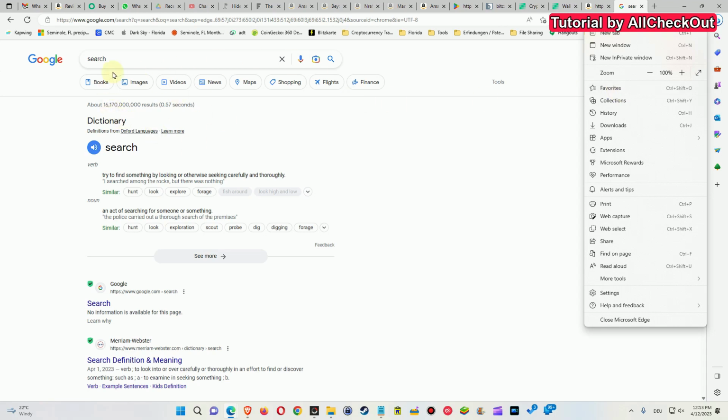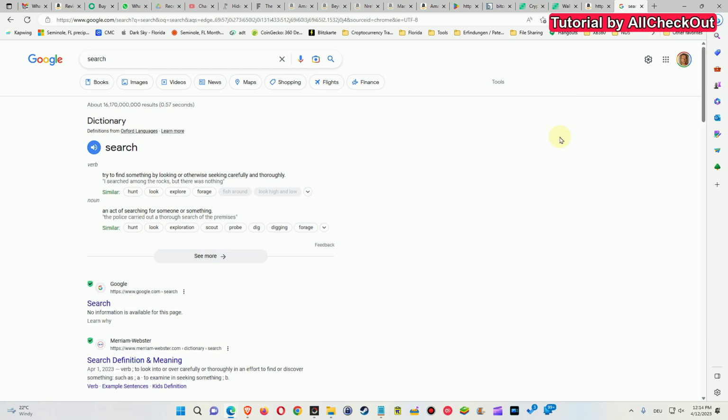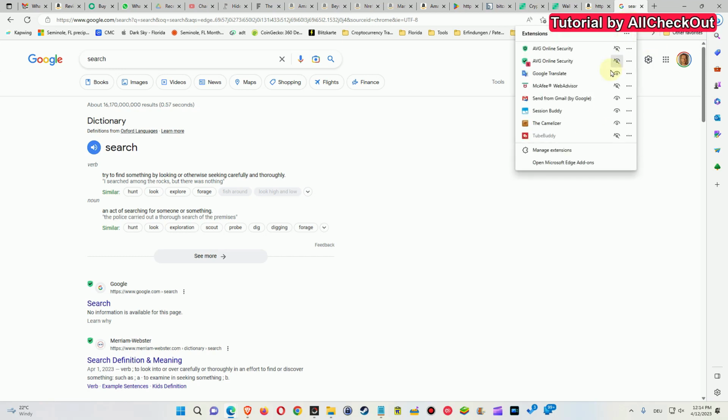As you can see, I've just entered a word here on top and now it's using Google search. Of course, when you are just using it in the standard, it will use Microsoft Bing as a search engine, but you can change that in a couple of seconds. And what's even more important is that you can use all your Chrome extensions. So we have them here. You can see I have imported or activated already almost all of them, or at least the ones which I use on a daily basis.